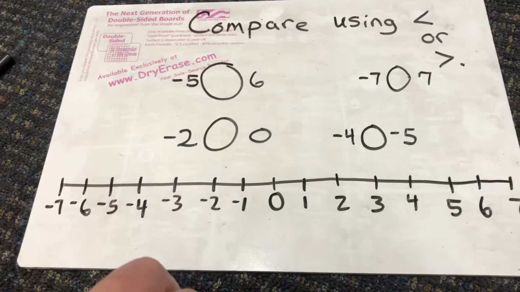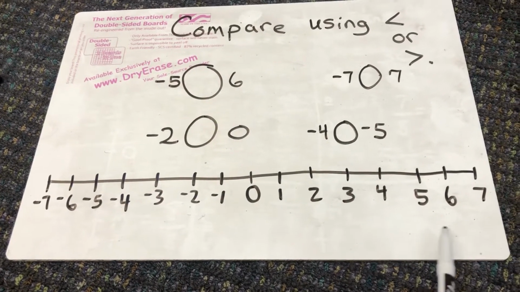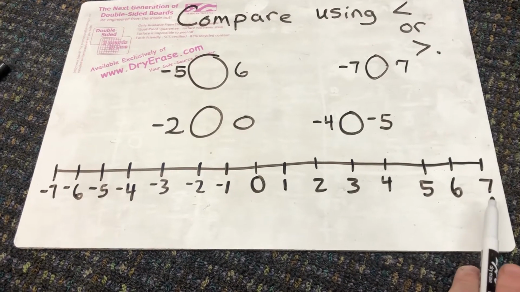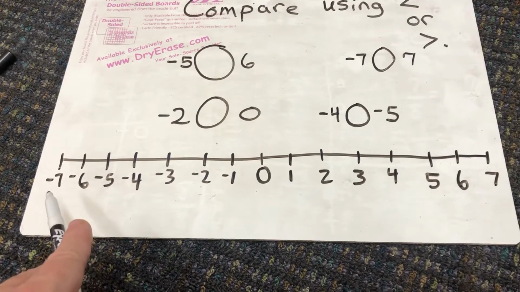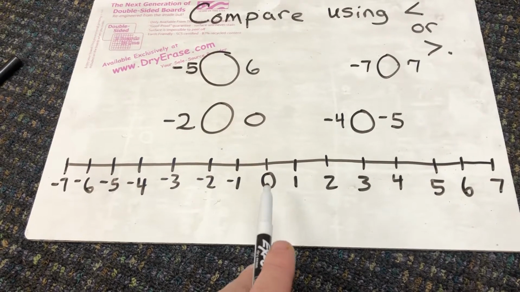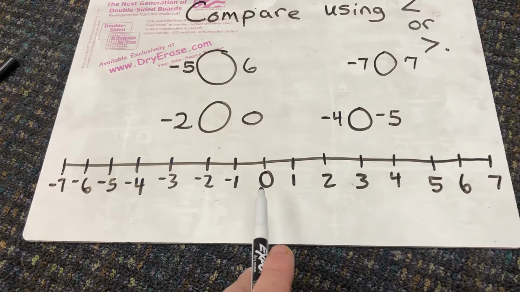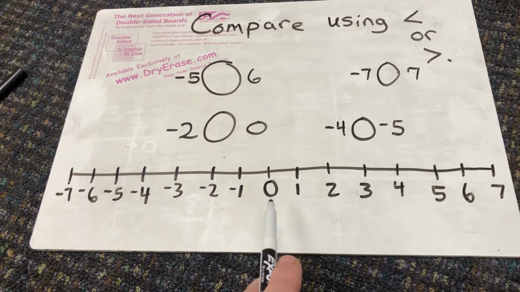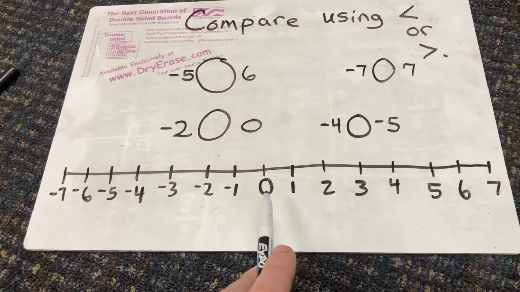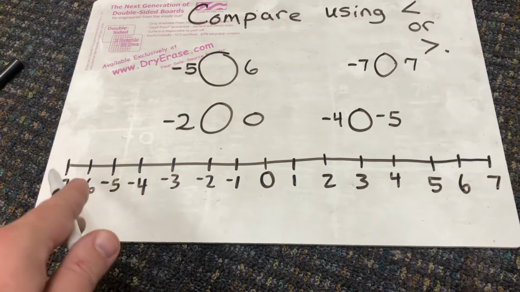Now, when we're comparing negative and positive numbers, it's important to be able to think about a number line. Obviously, this is limited because I stop here at positive 7 and over on this side at negative 7. But when we think about negative and positive numbers, we think of 0 being in the middle. Typically, we're used to 0 being the start. But when we come to negative numbers, we're thinking about numbers that are smaller than 0, less than nothing. So when we have negative numbers, negative 1, negative 2, negative 3, negative 4, negative 5, negative 6, negative 7.